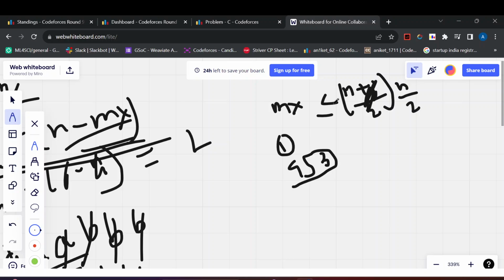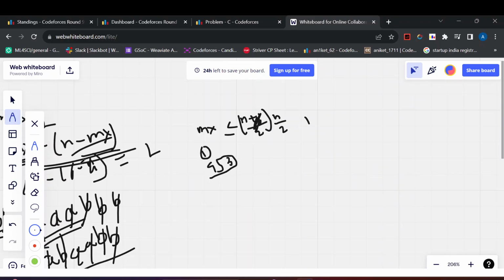So if it is something like this, the answer will be 1. Else the same formula works here: say total is 7, 7 minus 4, and this will be 1. So this is the solution for the third question.